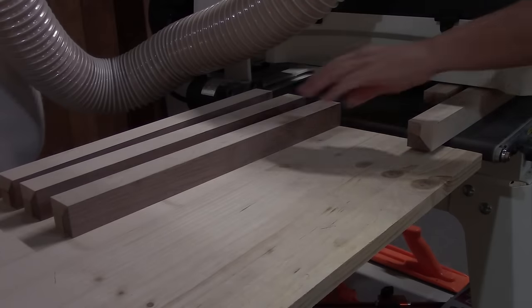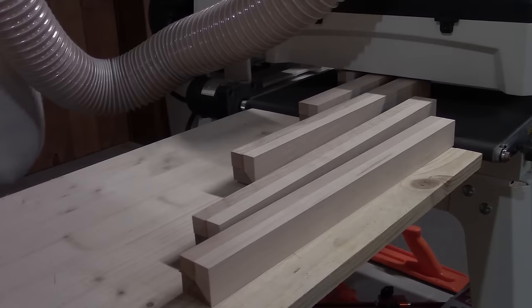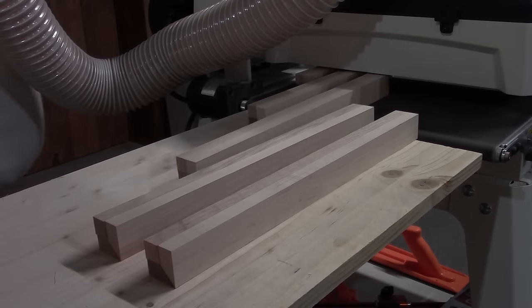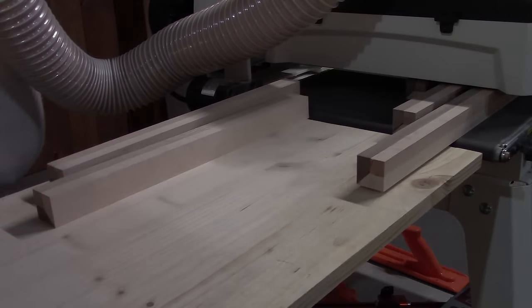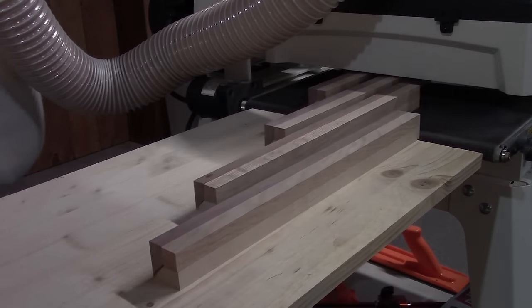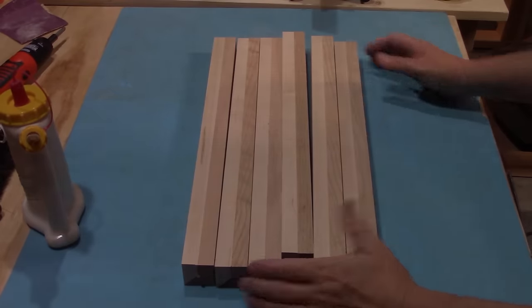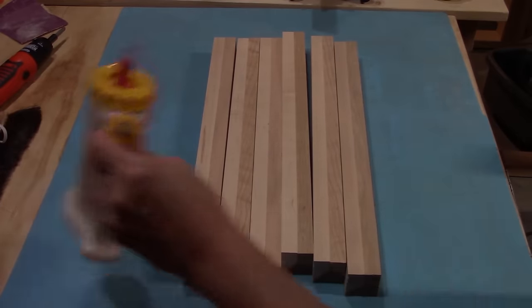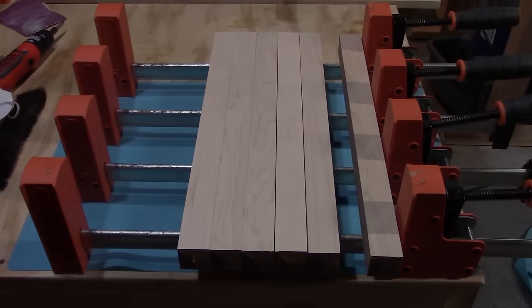I'll repeat this process until I'm not hearing any more material being removed. Then, if needed, I'll lower the drum ever so slightly and send all of the pieces through again and repeat the 1/4 turn process. This is another place in the project where taking your time is important. You want to remove as little material as possible on any given side so that the 3D effect of the assembly stays intact. Now with all 6 assembled pieces sanded, I'm ready to glue them into one larger patterned piece.